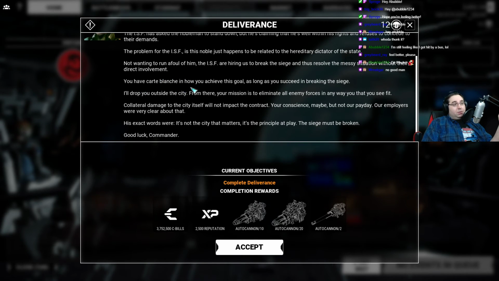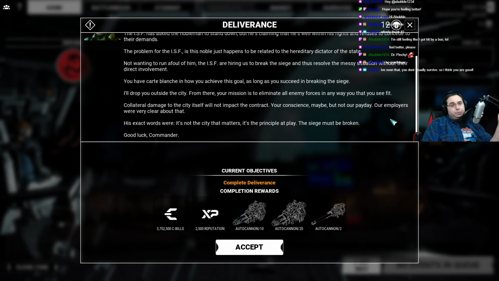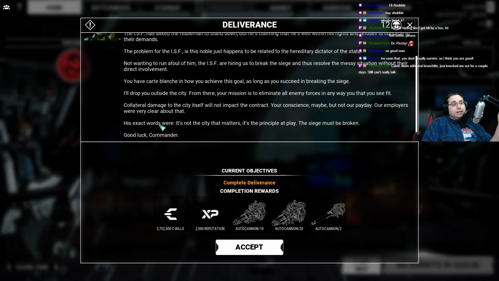You have carte blanche in how you achieve this goal, as long as you succeed in breaking the siege. I'll drop outside the city. From there, your mission is to eliminate all enemy forces in any way that you see fit. Collateral damage to the city itself will not impact the contract. Your conscience maybe, but not our payday. Our employers were very clear about that. His exact words were, "It's not the city that matters, it's the principle at play. The siege must be broken."